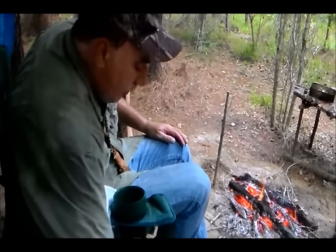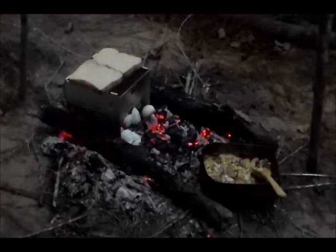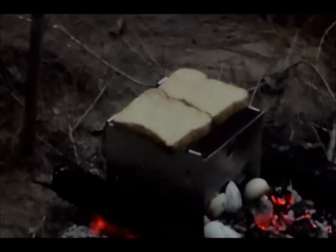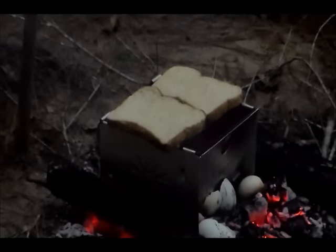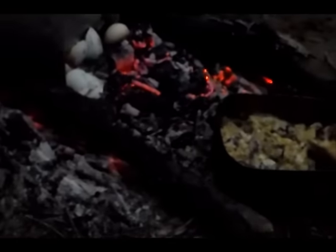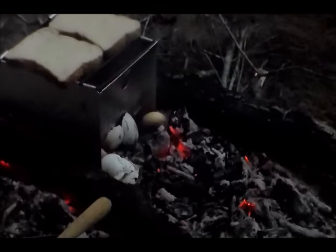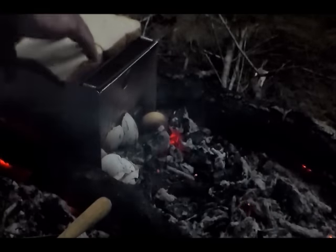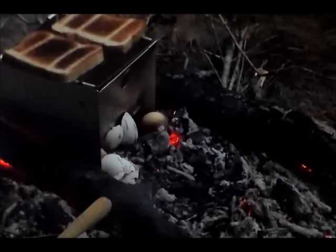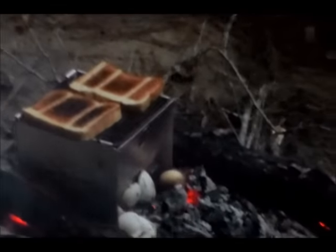Okay, we've got some eggs going over here, cooked in with the bacon. And with one of my favorite pieces of gear — I say it all the time — that little sterno stove, I love it. We're going to make a little bit of toast. The idea is to have a really robust, nice breakfast sandwich. I may make two of them because I put four eggs in. Check that toast out — that's what we're talking about.